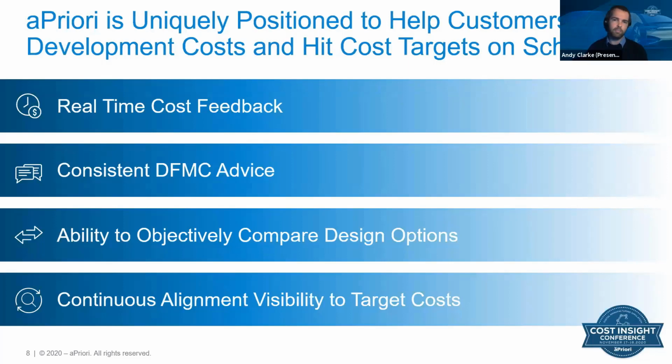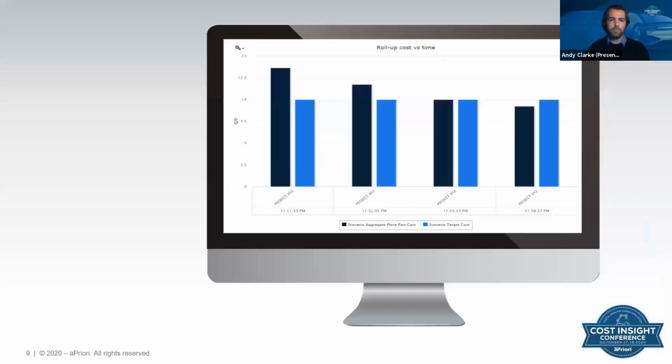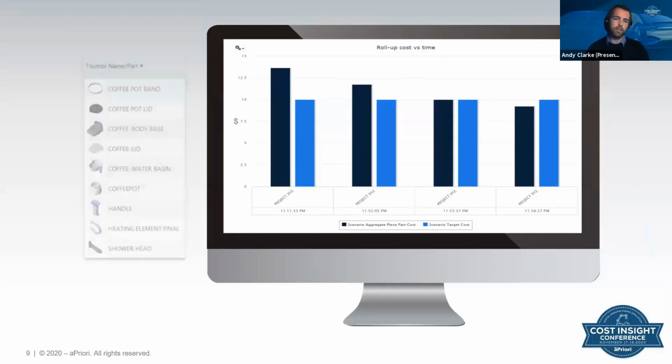And now this is the fulcrum of this presentation today. So what I've done is I've put together a hypothetical situation where I'm developing a product. That product is the plastic commodity parts for a coffee maker, so something we're all very familiar with. And what I've done is I've put together these parts and I've set a cost target against them.